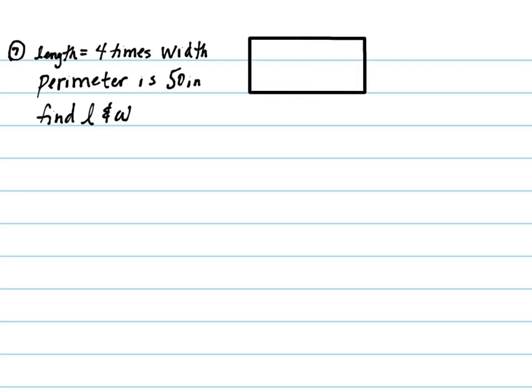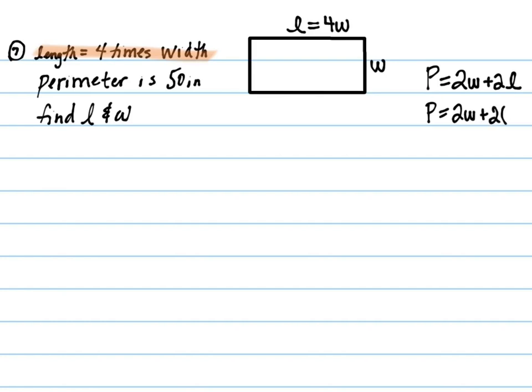So here's my rectangle. I have my length and I have my width, and there's a relationship about perimeter that says that 2 times the width plus 2 times the length is the perimeter. And I'm told this very helpful statement right here is that the length is 4 times the width. So that means this is actually the relationship that I have. So in terms of my equation, my perimeter is actually 2 times the width plus 2 times 4 times my width.